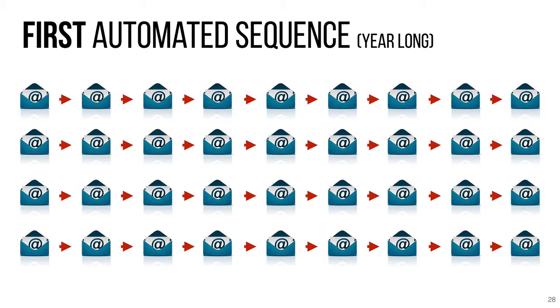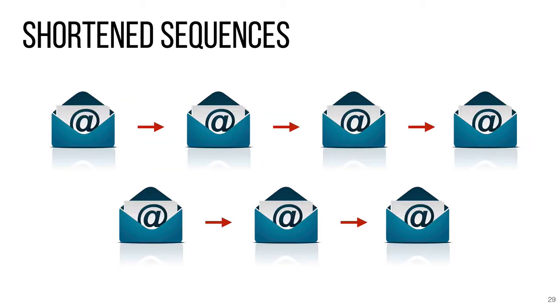And I started to make $1,000 to $2,000 to $3,000 in sales of the same product month after month. By then I turned it from a membership site into a course, so it cost a bit more. It was a one-time fee or payment plan, but it turned out to be a very effective income stream. However, that's a lot of emails. It took me a long time to write the whole 52-week sequence. I didn't want to have to do that for every single product. So I ended up coming up with a shortened sequence.